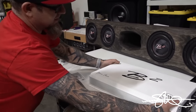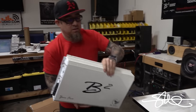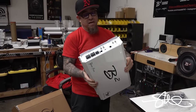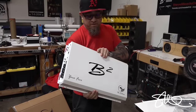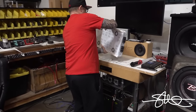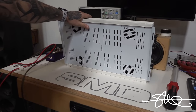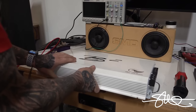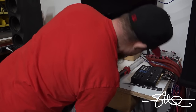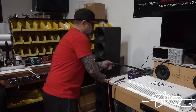So, this, it's kinda heavy. This is the actual amp that is gonna be pushing those in the truck. We're gonna be taking out that 2500.1 and putting this in soon. Look at those, it's got nice fans on the bottom. Ooh, 3 grounds and 3 positives. Damn. All right, that's going to be fun. I'm equipped for it, though.